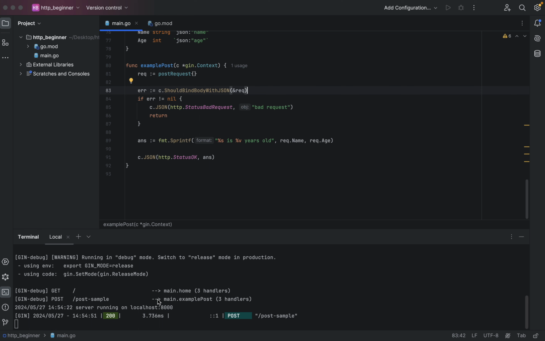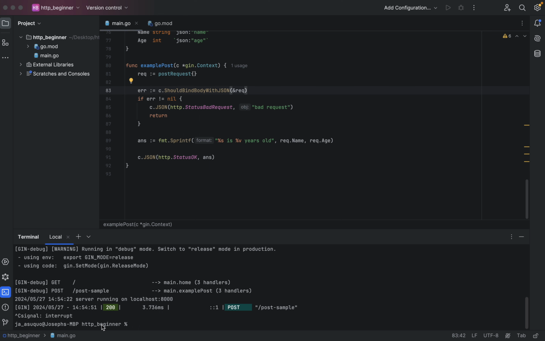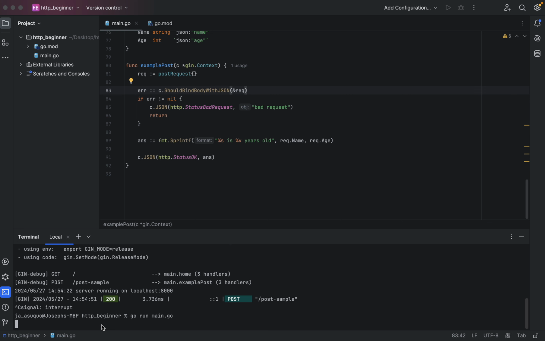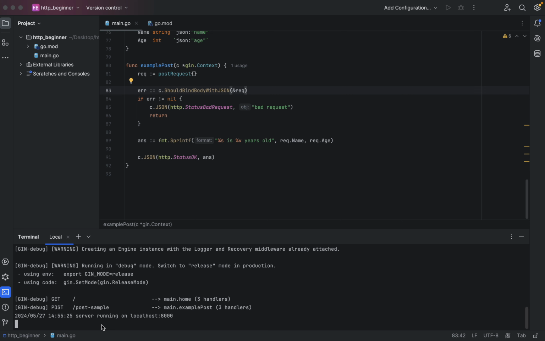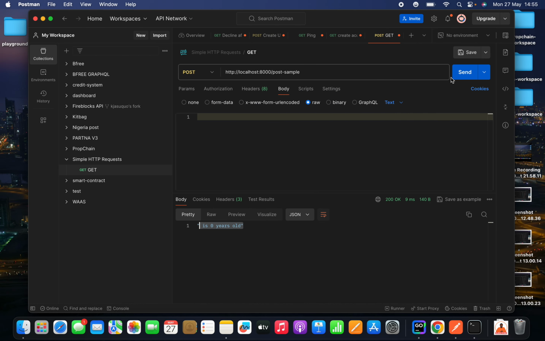So let's use ShouldBindJSON here so that we can see an error. This is normal. When you are writing code, it might not work the first time, and you might need to troubleshoot it. So consider this troubleshooting. We are changing this to ShouldBindJSON. Let's call that again. Yeah, you can see it returns the error, a bad request error, and that's the error you have there, bad request.